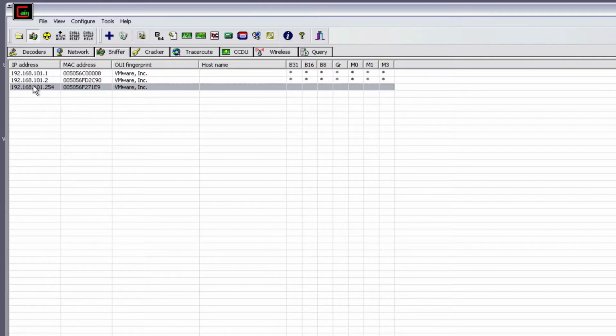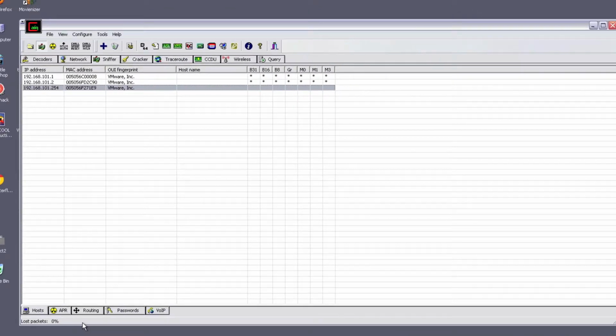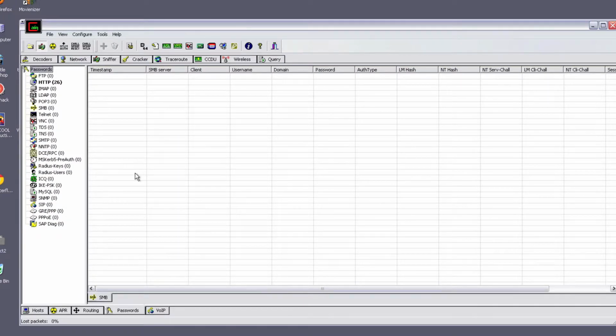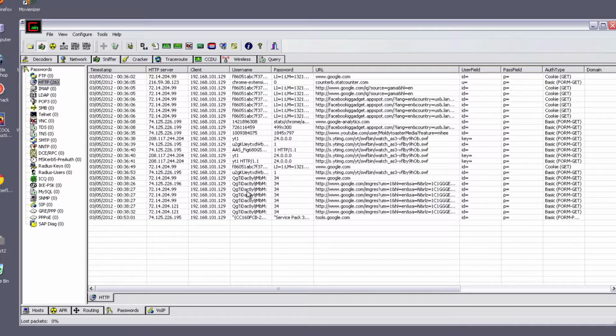So here you go. This is my computer, and now we go down to these different tabs, and you can use this program to do a lot of different stuff. You can get your neighbor's passwords. Here's a list of usernames and a list of passwords. Or you can just monitor everything that your neighbor does.